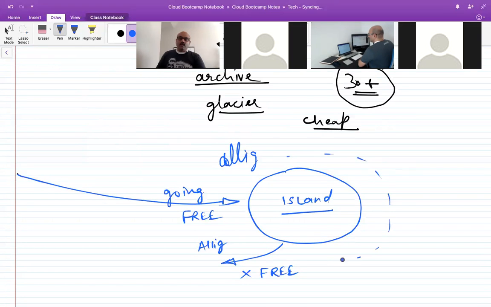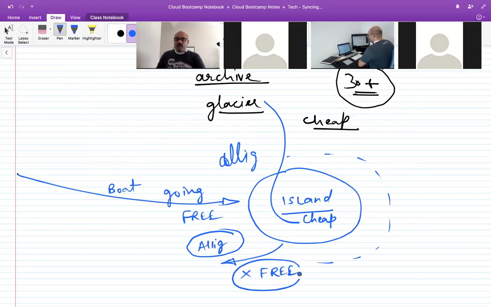All around the island is infested with alligators. Going there in a boat is free. Staying on the island, on the glacier island, is cheap. Coming back out of it is not cheap. That's the catch. You need to understand this.